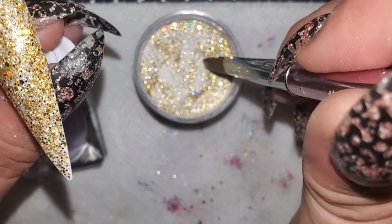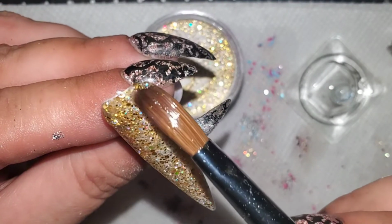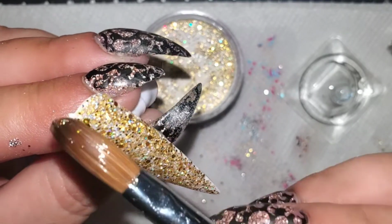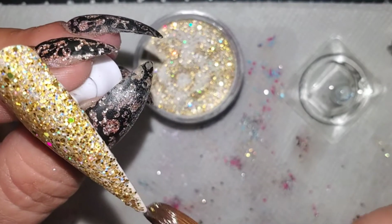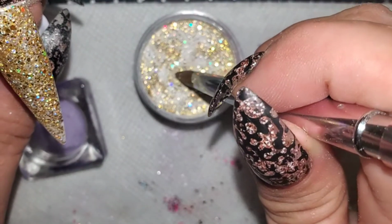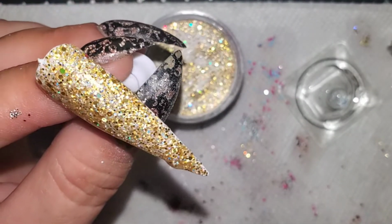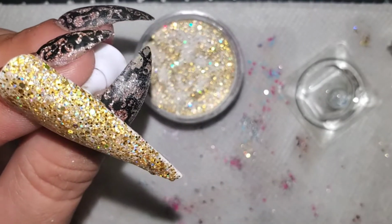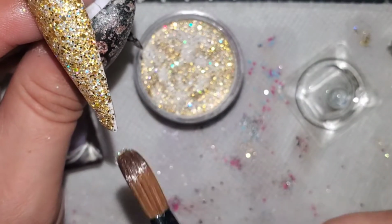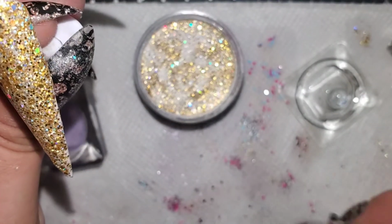It is such a stunning gold, glitter acrylic. And I was always like, oh, I'm not gonna buy mixed acrylics with glitters in them. I can mix them myself. You can get a big bag and just dip your clear and dip into it, but I don't know. There's something about these that I just really like them.